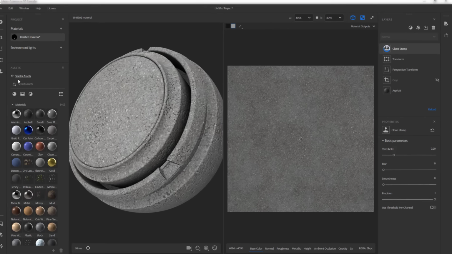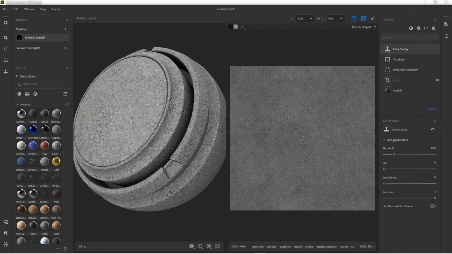We have a clone stamp tool as well, and if you are familiar with application packages like Photoshop, that's exactly how this works. Left and right bracket to increase and decrease the size, right? And then you hold down shift and click to pick a sample, and then you start painting the area that you want to paint. You can see on the right hand side, it actually shows how I sample from one area and I go to another sample. Probably I need to reduce my resolution to 2K. That's much better. So that's how you use clone sample.